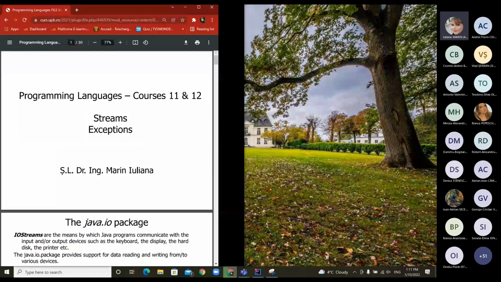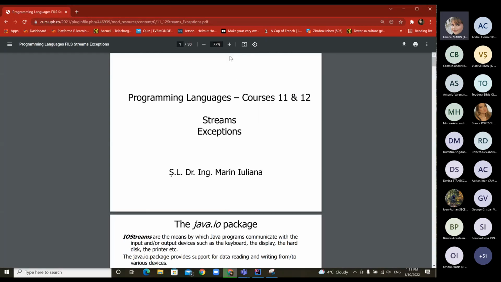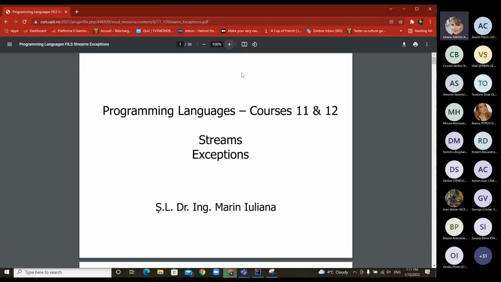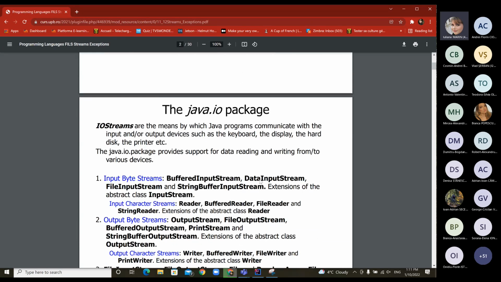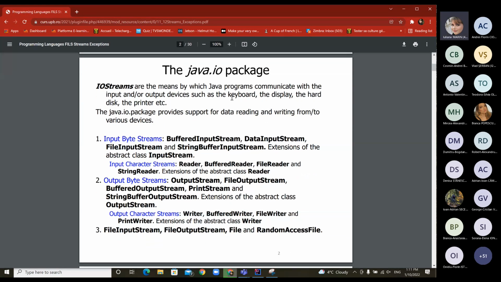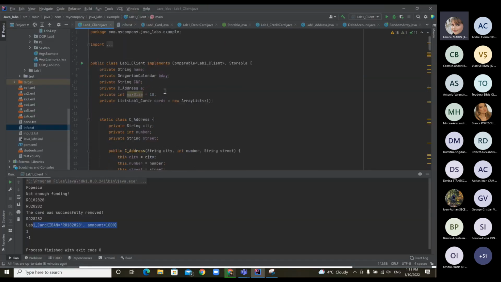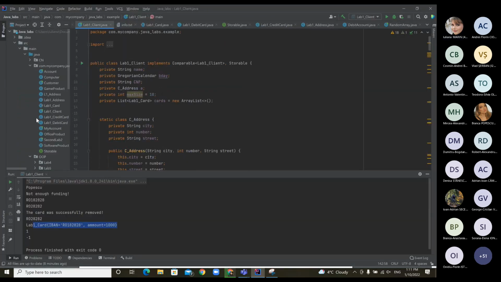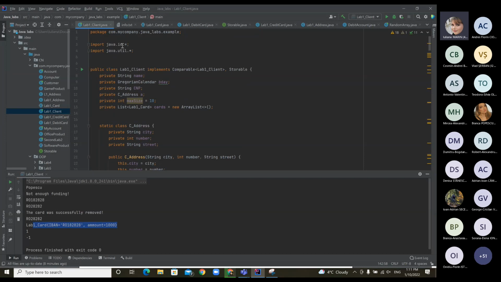So based on the previous example, which you've seen with the card, now you've seen the streams with the input-output stream as well as the exceptions for your files. Okay, so what you've seen before with the Java IO, even for the file, this existed also inside my client, or whenever you have this storable, as you can see, you have your output for input-output operations.